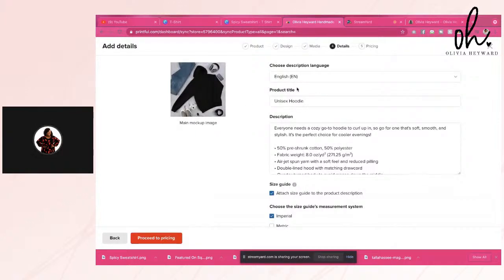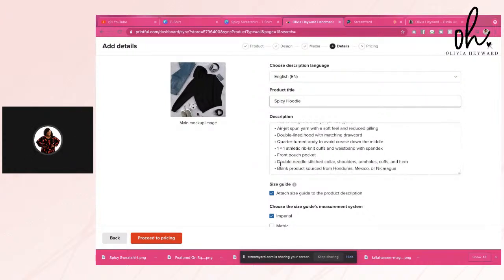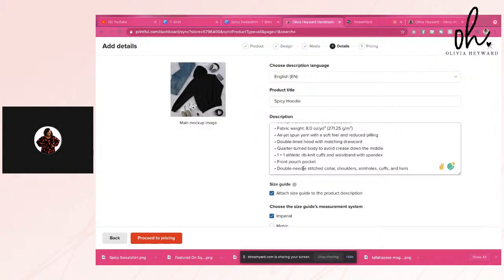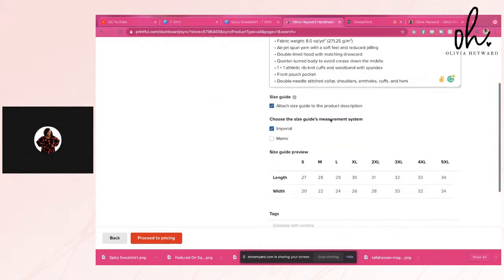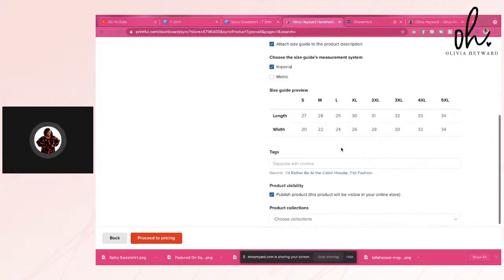Now you want to put the description in. So you can keep this English. I always take out unisex. I don't know why. So I'm going to say, what is the thing called? Spicy hoodie. Oh, it already says hot hoodie. Good. Spicy hoodie. All right. So this is what's going to be in your description box. I always delete this part too. I don't care about this. Who cares where this was sourced from? I don't. All right. So all of that is right there. All the sizes, all of this stuff will be uploaded to your site.